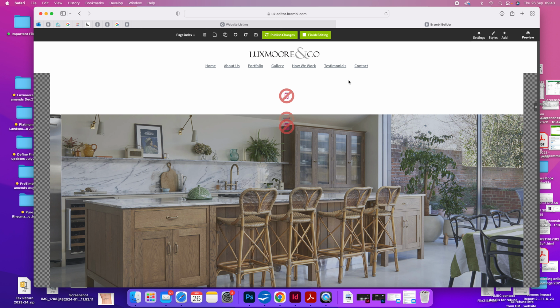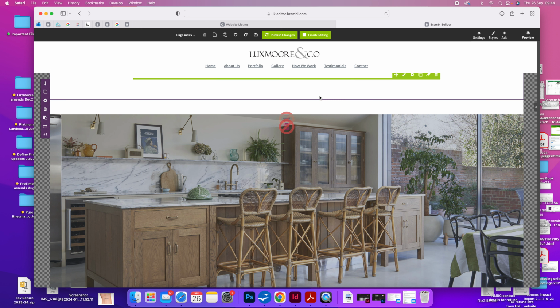If you do that, when you go back in to the editor, it will say, did you want to load the last autosave? And obviously you don't want to, because if you make a lot of mess and it auto saves, you're going to load that auto save with all the mess on. So if you ever get a message saying, do you want to discard the changes that have auto saved, always click yes, discard the changes. So that way you know the site's always as it should be, without any mistakes. So yeah, just a couple of things there.